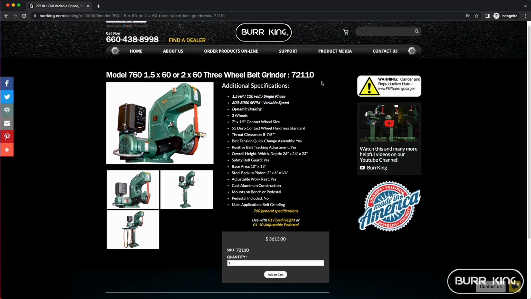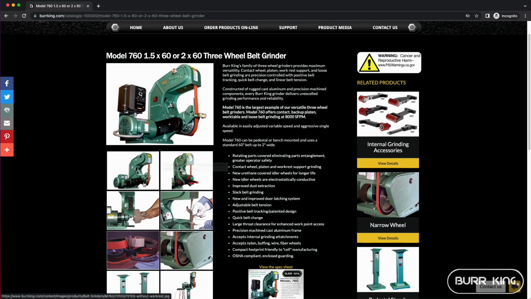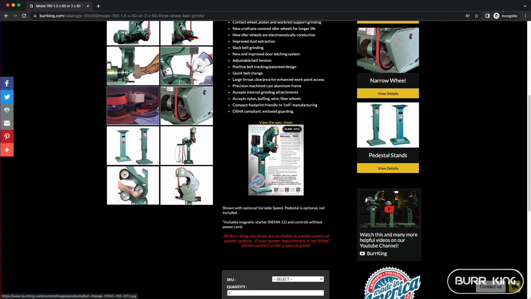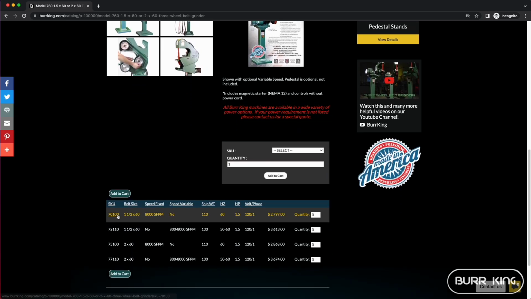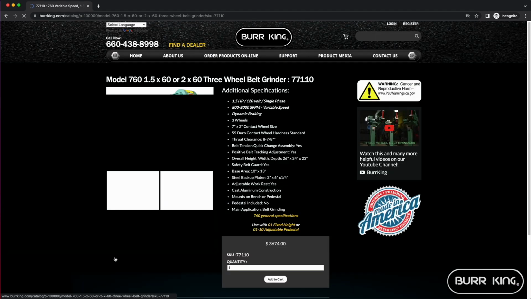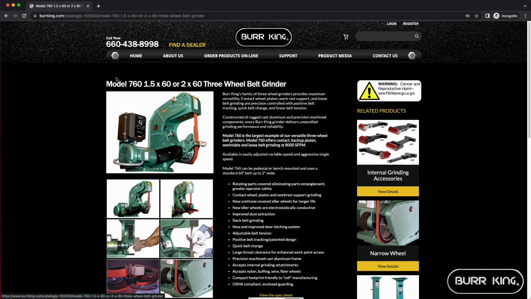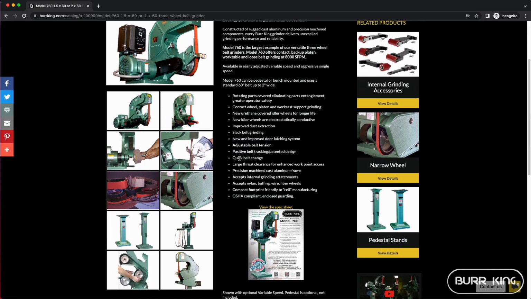The interactive version, like I said, you get more pictures. So that's kind of nice. If you want to go look at the main category, you can click the link above and it'll take you back to the main category where you can see all of our current offerings for the Model 760, different voltages. And from there, as you notice, you can click on them and get even more pictures for that specific model. So this is the 2-inch version of what we have in our catalog. Click back and we'll go back to the category again.